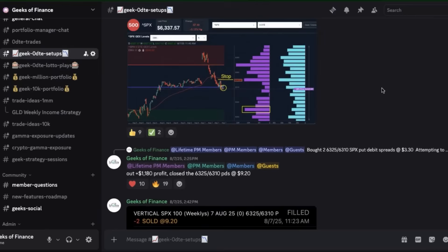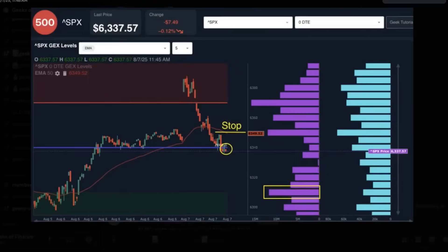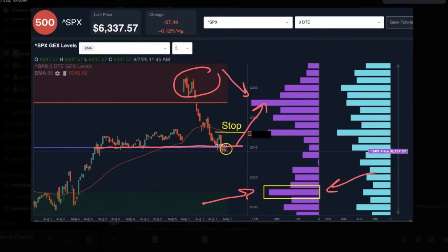This is a great example of a more speculative trade. We weren't getting the complete picture from gamma exposure data alone — although the GEX at higher strikes was shrinking and the GEX at lower strikes was growing, you might think price was going to bounce back to the large GEX concentrations. This is a case where using multiple data points increases your probabilities. We knew GEX at lower strikes was increasing, price was breaking down below a very important support zone, and dealer selling pressure had really kicked off early in the morning. Watching gamma exposure data in real time and knowing it was growing at lower strikes directed us to put on that put debit spread.